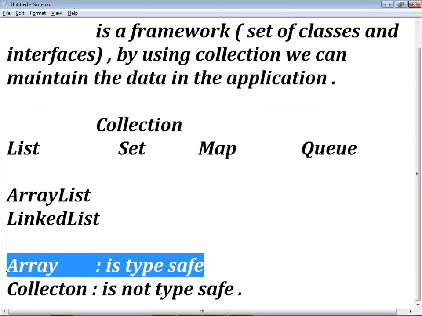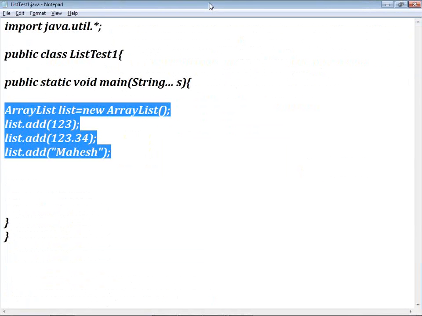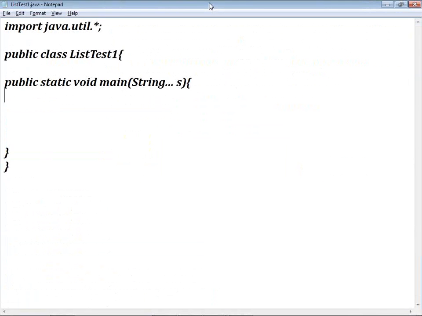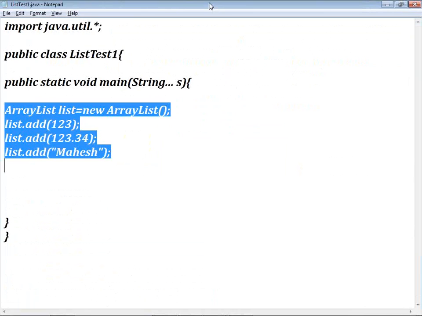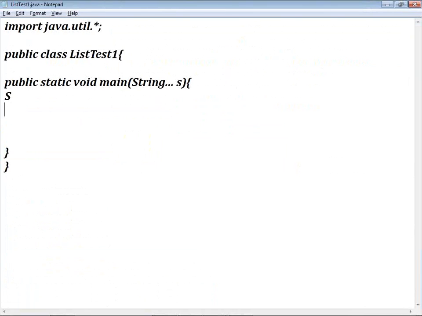So given a statement, array is type safe. Type in the sense of the data type here. Previously, let us take here, do one thing. I created one int array. Let us take int x is equal to new int array of size 3.